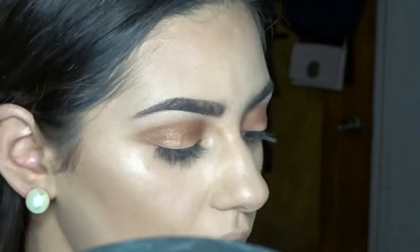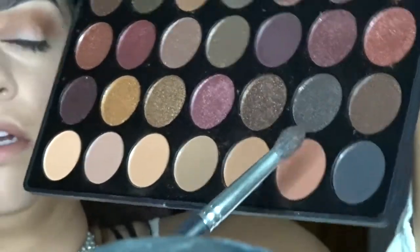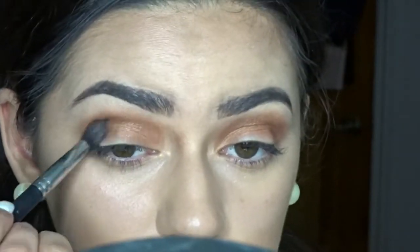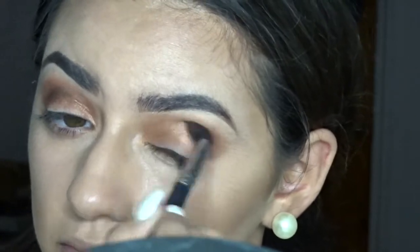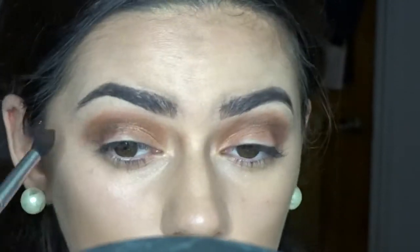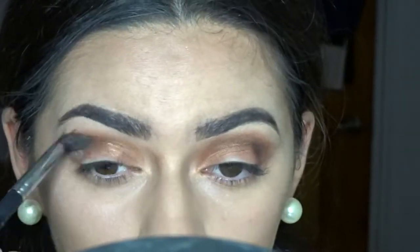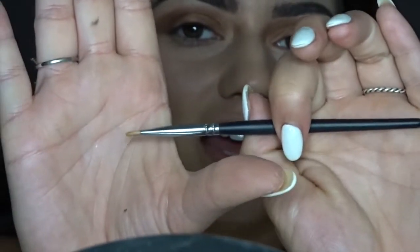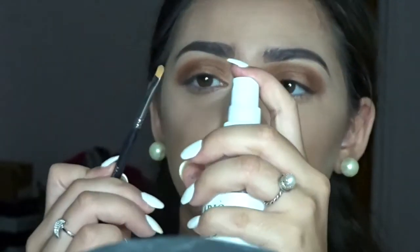Okay, so now I'm going to put a little bit of black in my eye just to give me a little bit of definition. Okay, so now I'm going to take my small Morphe M17-4SS, and it looks like this. And it's very small, very thin. And I'm just going to wet that with my rose oil spray.